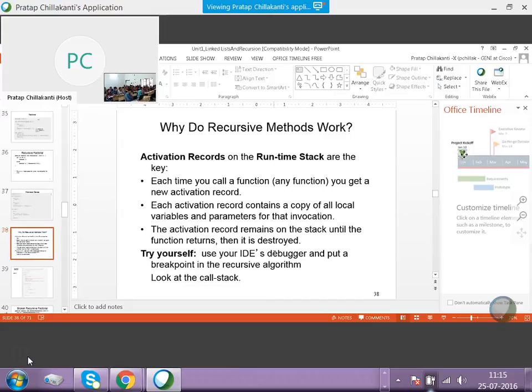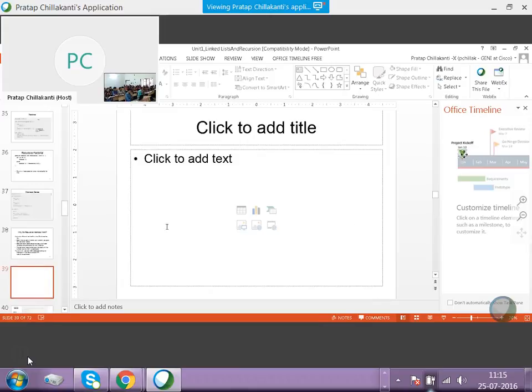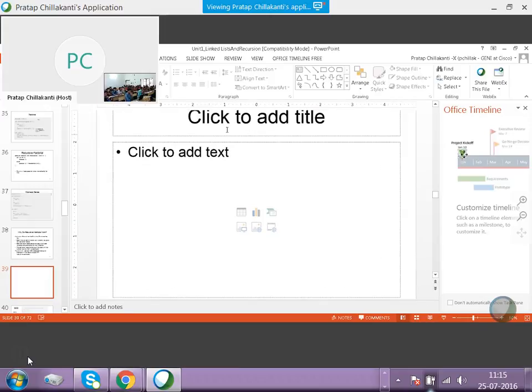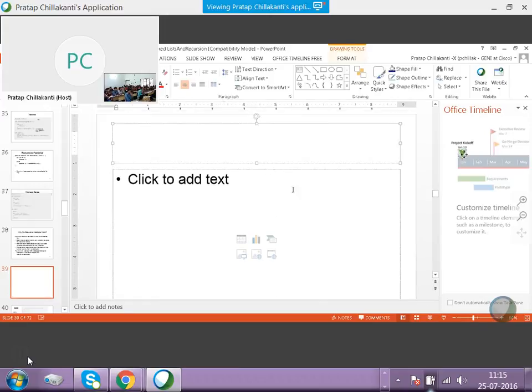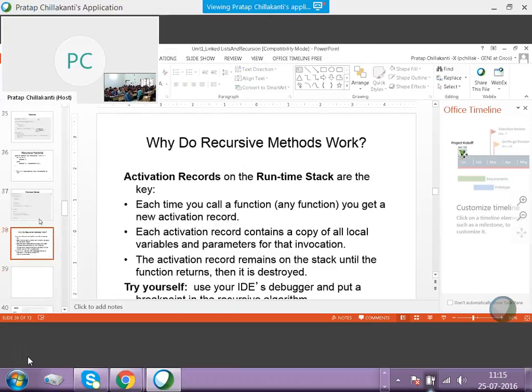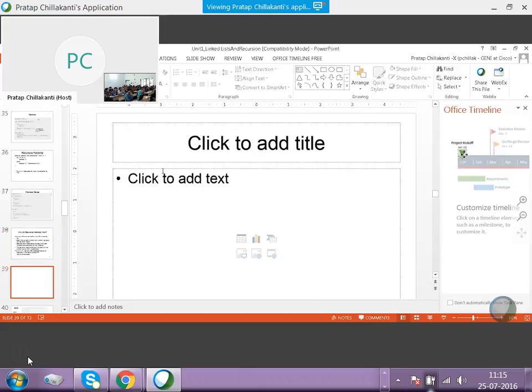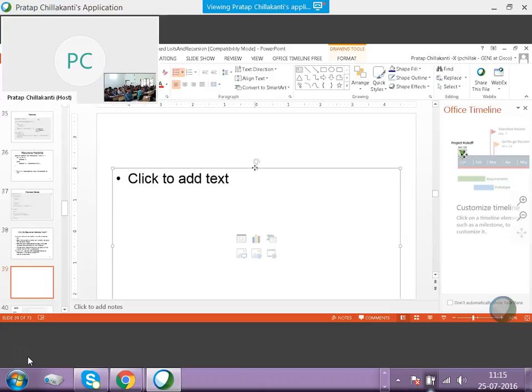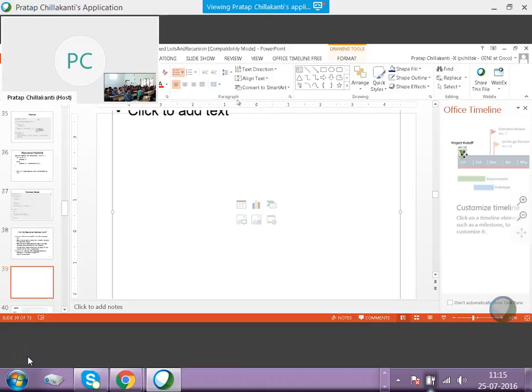Now, what is a stack? There are a bunch of new things coming up, so let's try to understand that here. Let me create a new slide. Since I'm writing, I'm putting it in a regular slide mode, not the presentation mode. When you talk about this activation record and runtime stack, what is happening there? That is what we're trying to understand.